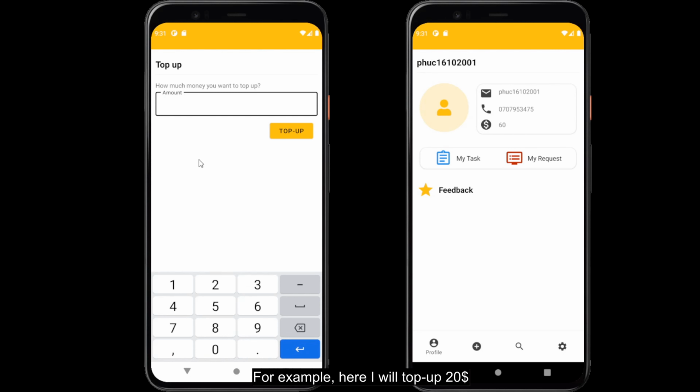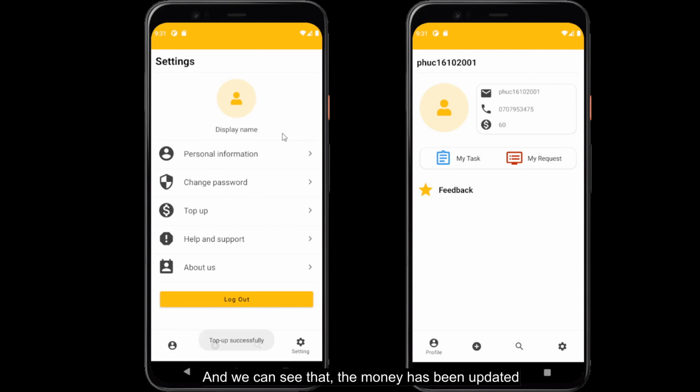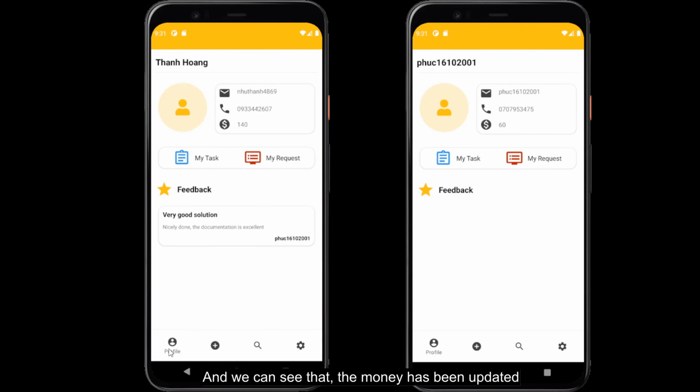For example, here I will top up $100. Okay. And we can also see that the money has been updated.